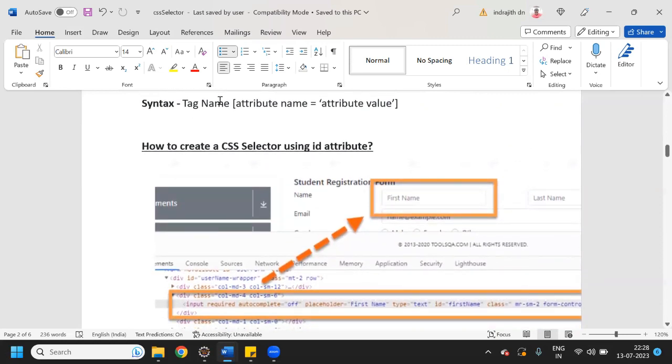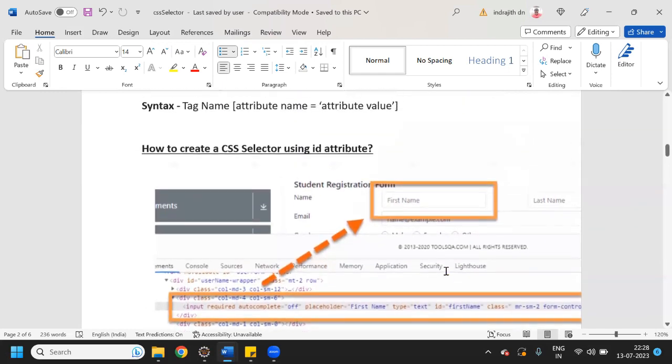Here I have written tag name, so tag name will be input. I have also written attribute name, so this ID itself will be the attribute name, and this is the value of the attribute. First name will be the value of the ID attribute, right? So this is how we can identify the web element in the web page.